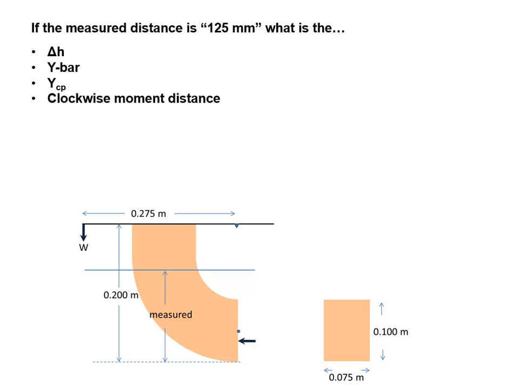And so it doesn't matter what's above the water surface. Now the relevant dimensions that we're looking at are 0.070 meters, and then the width of it is 0.075 meters. This is the shape underneath the water line. Okay, so delta H is 0.035 meters. And since it's vertically oriented, y bar and delta H are the same. So that's also equal to y bar.